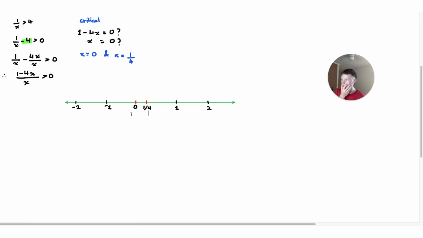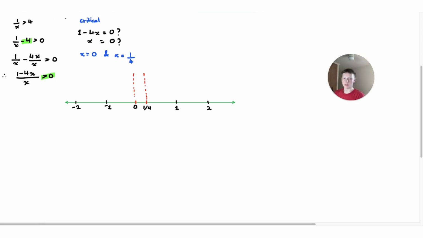All right, so I've just constructed a number line here, and I want to partition it into 3 segments. So I've got a segment where x is less than 0, the segment where it's between 0 and a quarter, and the segment where it's above a quarter. What we need to figure out is, for all the possible x values, when is the solution greater than 0?